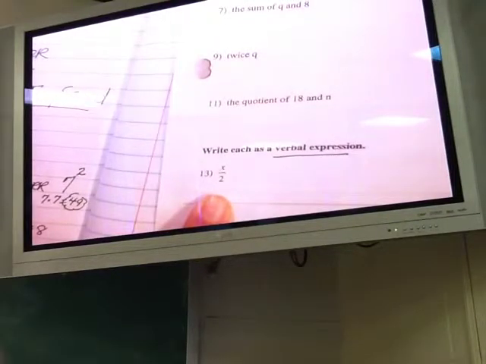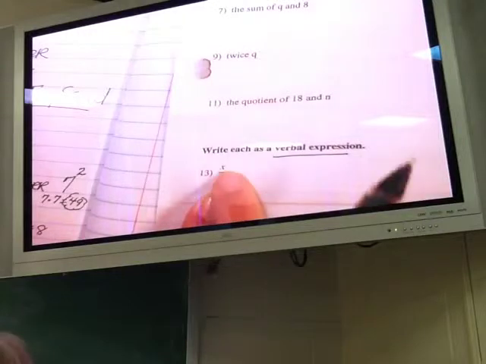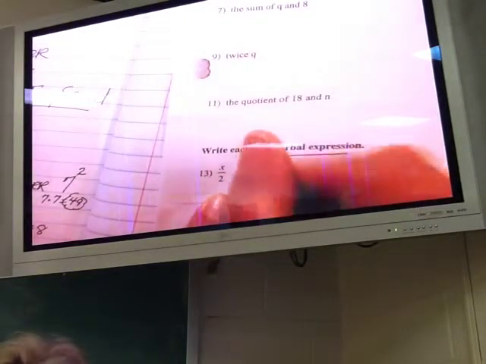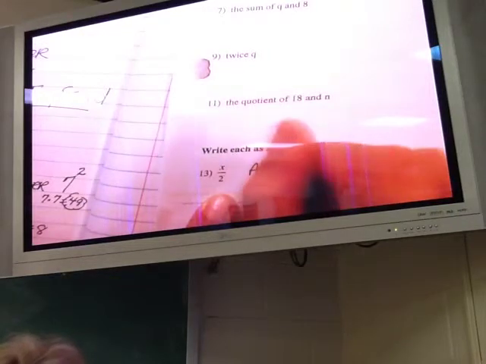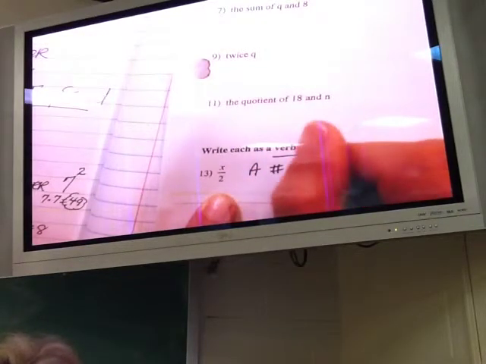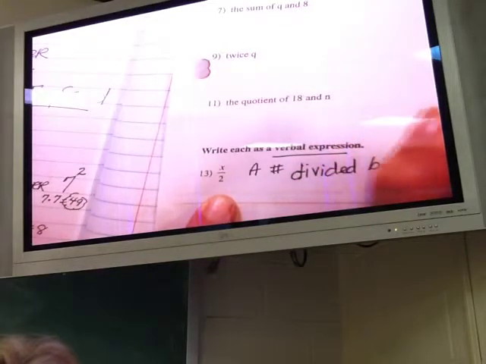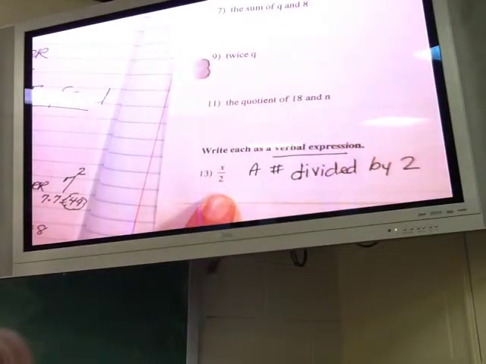Okay? Some number x, the way you called it. Yeah, that'll work. There's many ways to write this. You see it's a division problem. Look up your division words. You could just write a number divided, well, I should have written the word, sorry. Divided by 2. That's one way to express that.